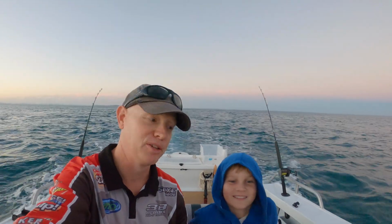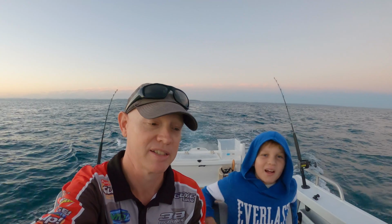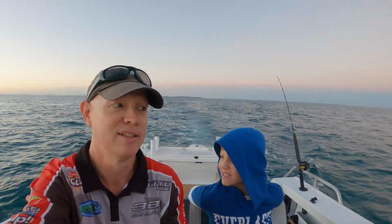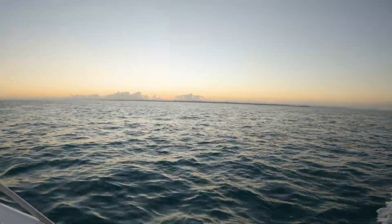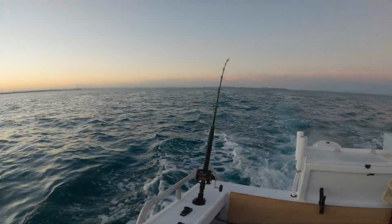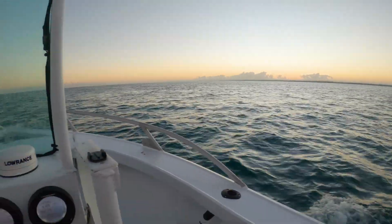You can see we're just doing a bit of a troll out the back there. We're not quite on the marks yet, but we're getting close. Sunrise is coming up now, with a nice sunrise. Looks like it's going to be a nice day.